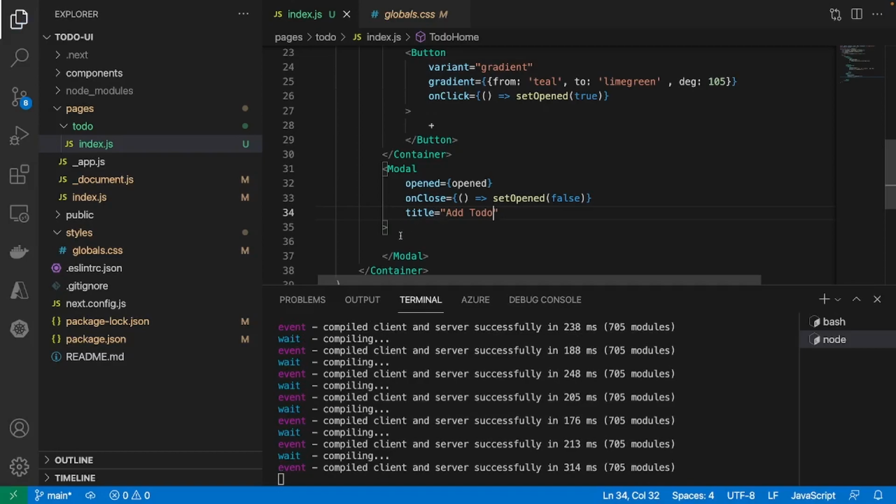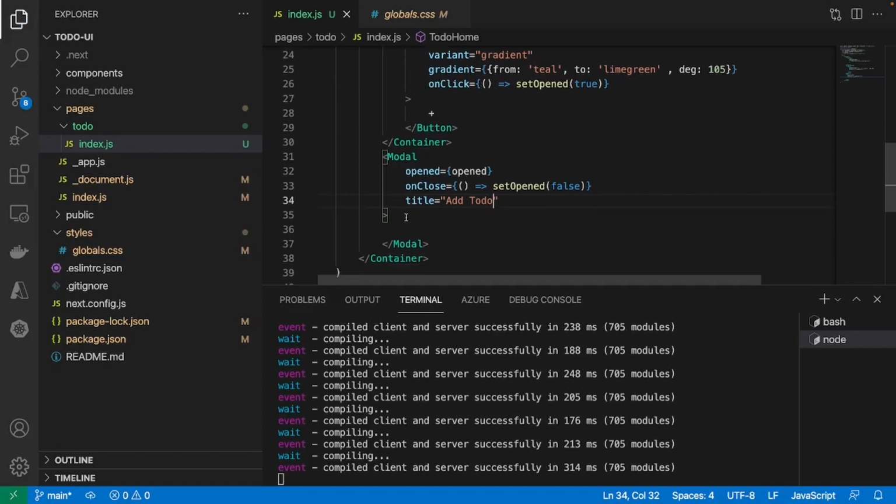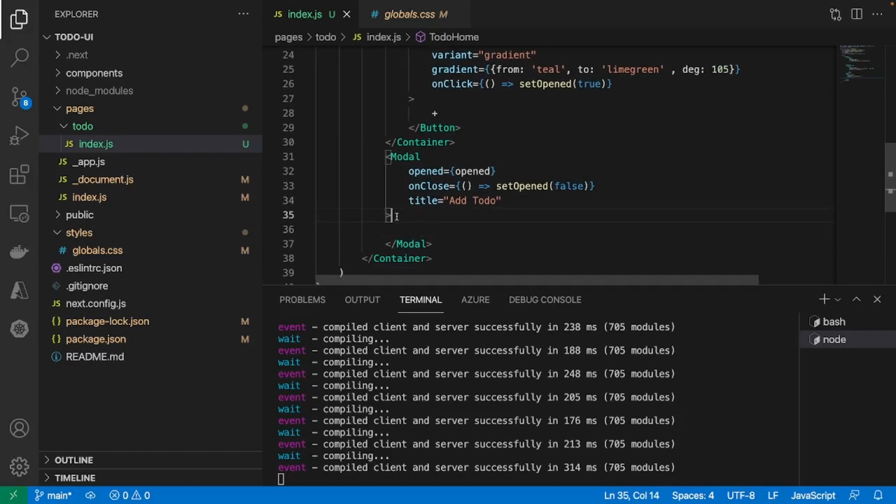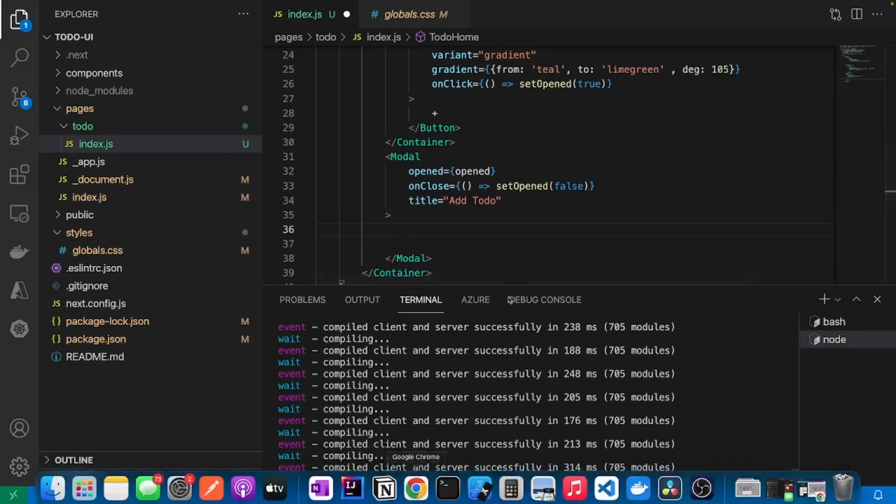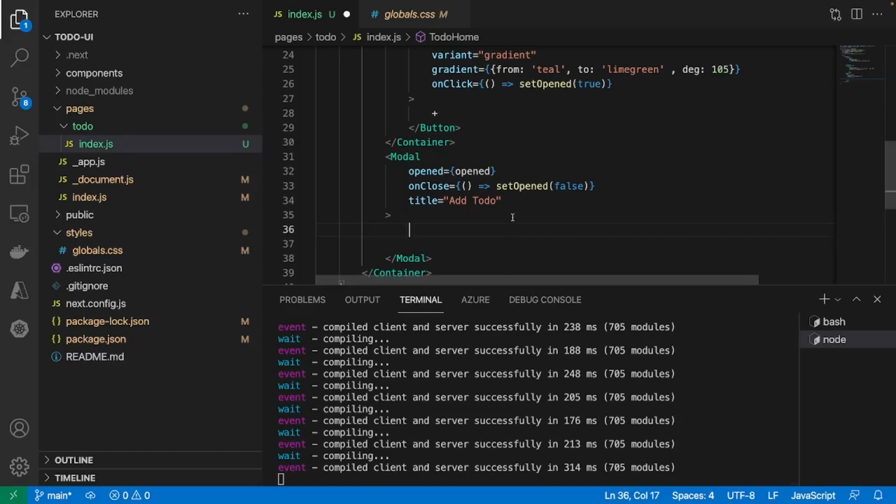So let's save that. Now, like I said, whatever we set between these two modal tags is what we're going to see inside the modal. So what we want is two text inputs and a button to submit.